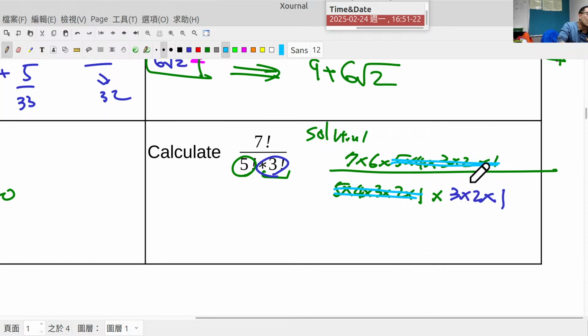Okay, 3 times 2, what's the number? 3 times 2, that is 6. Cancel it. The answer is 7. Get it? So don't be afraid of this question. As long as you know the principles, you can do that in 5 seconds. Believe me. So, okay, 1 minute, then we can switch to the next question.